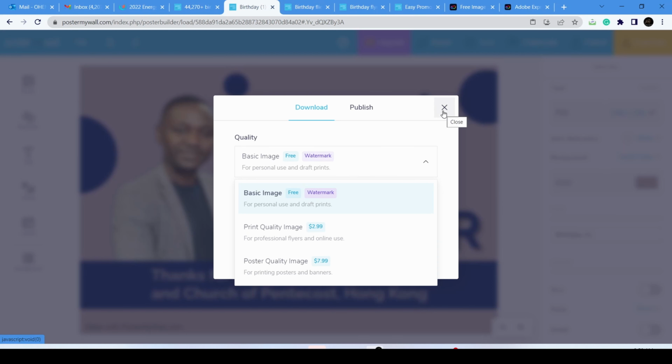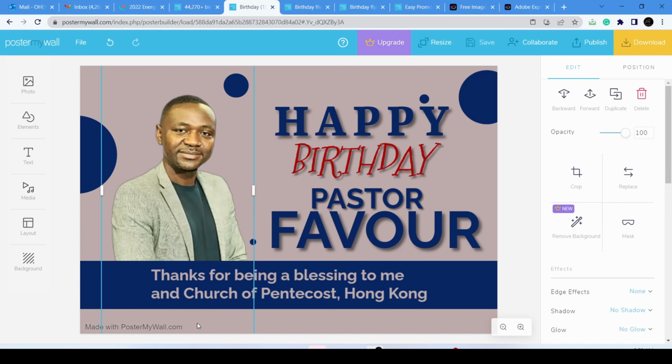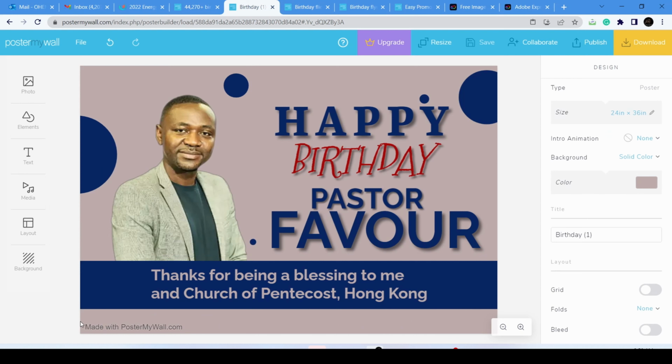But it could also be good if you are using it for an association to subscribe to the premium version, and you could have easy access to use it. But mostly, I could download it and crop the bottom part from here, made with Postermywall, but it won't give you a high quality image.